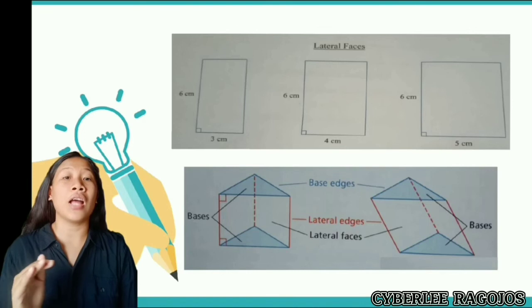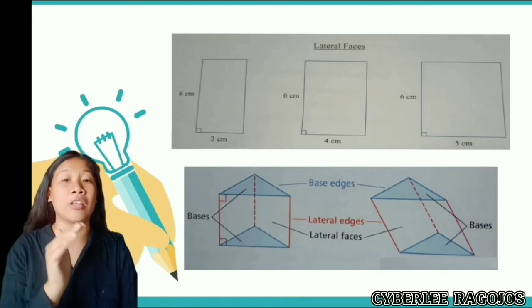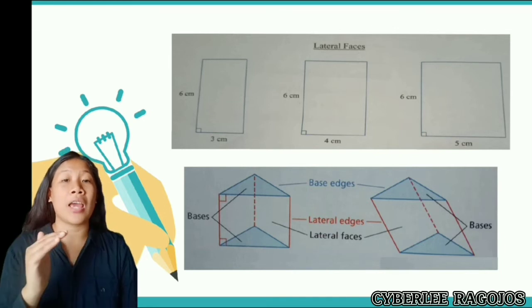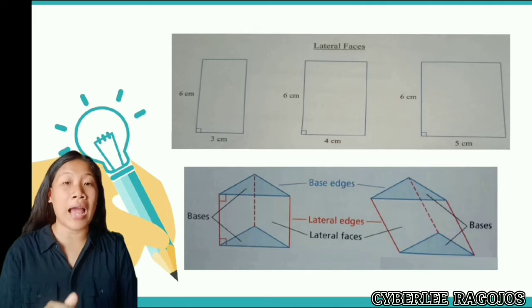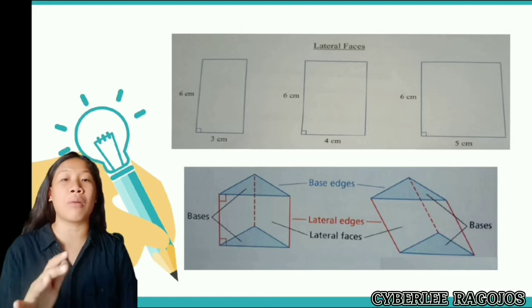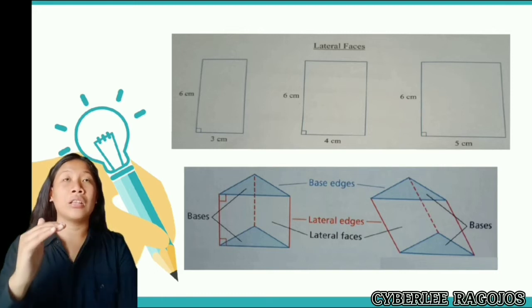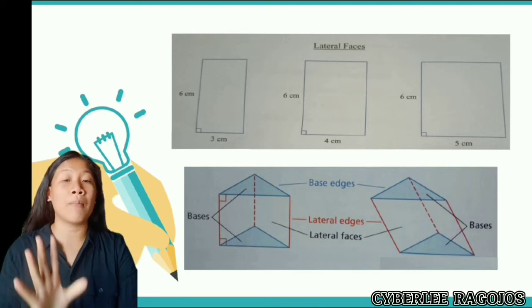So, ito yung lateral face na sinasabi natin na nasa pinakababa. As you can see in the picture, yung base edges na tinutukoy natin is yung naka-blue na may dalawang line dito na tumuturo sa base edges. Kung nakikita natin sa picture. And yung lateral face naman is yung naka-line siya sa loob ng dalawang shape na may black na line.